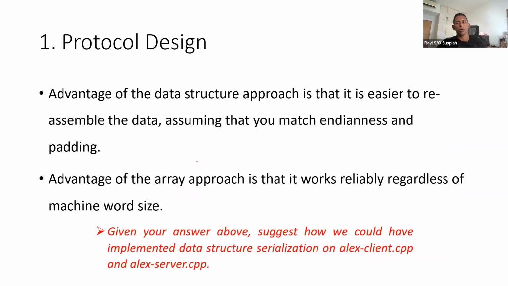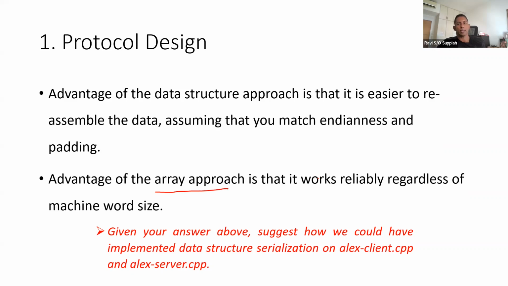So the whole idea is that the array approach will work correctly because it is always going to be consistent as long as both the transmitter and receiver use the same data type of the array.